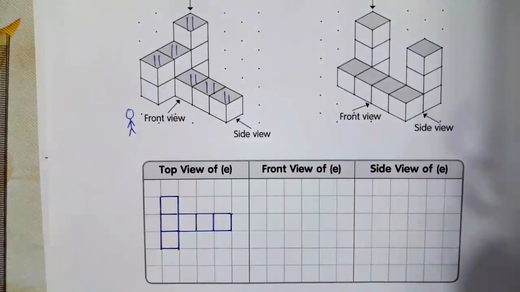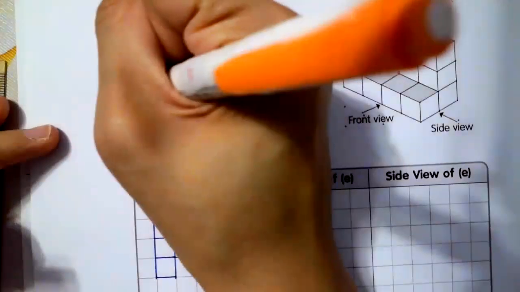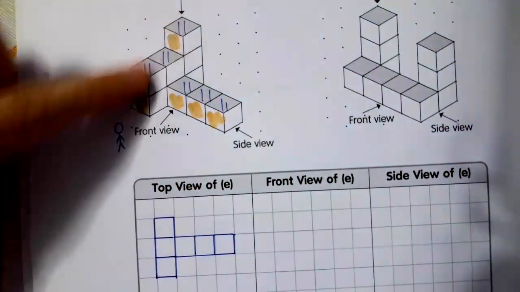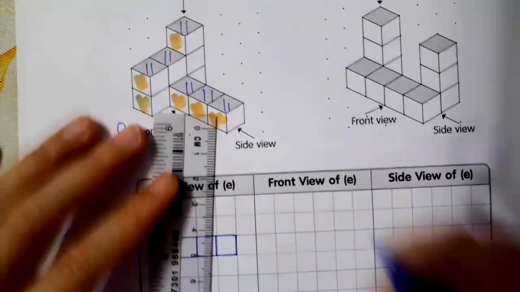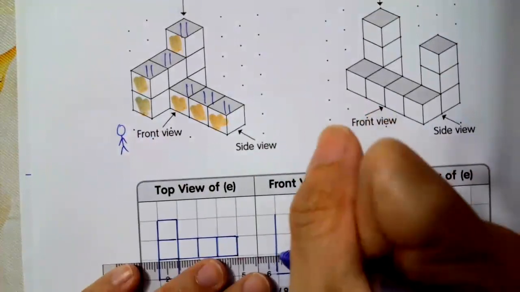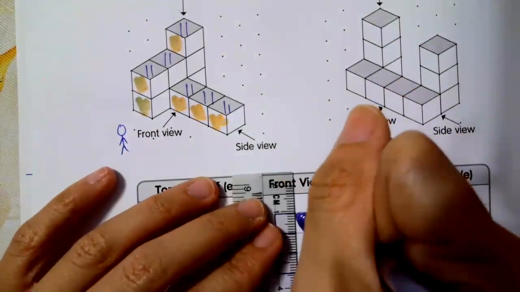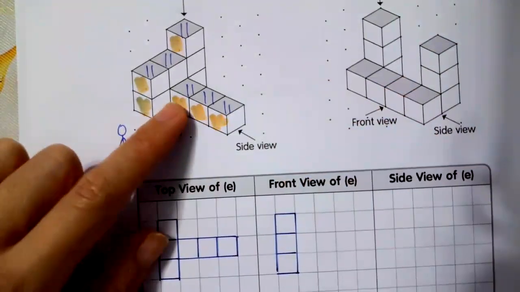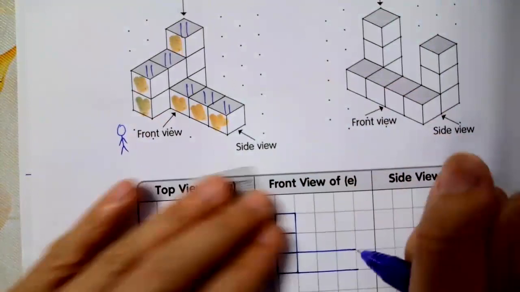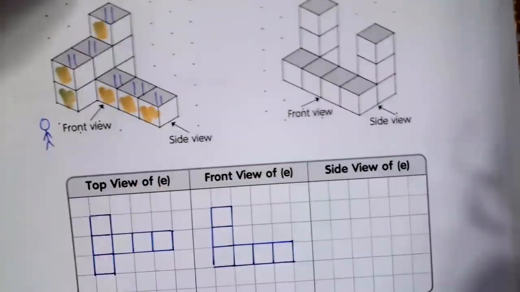And then for the front view of E, what you're going to see is this: 1, 2, 3, 4, 5, 6. This is what you're going to see. So I'm going to see 3 and then a 2 at the bottom. I'm doing a rush, so I'm not drawing very clearly, but make sure in exam time, you do it accurately. So this is 3, and then I still have 3 at the side here as well. Right, so this is the front view.